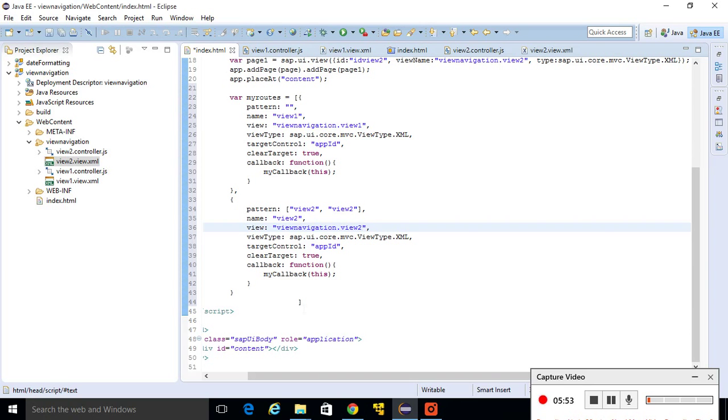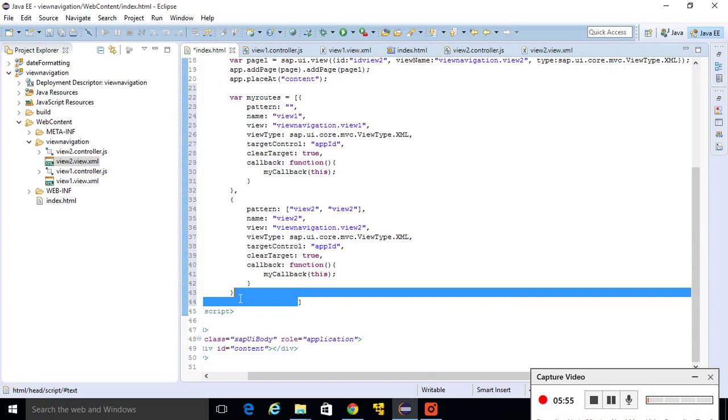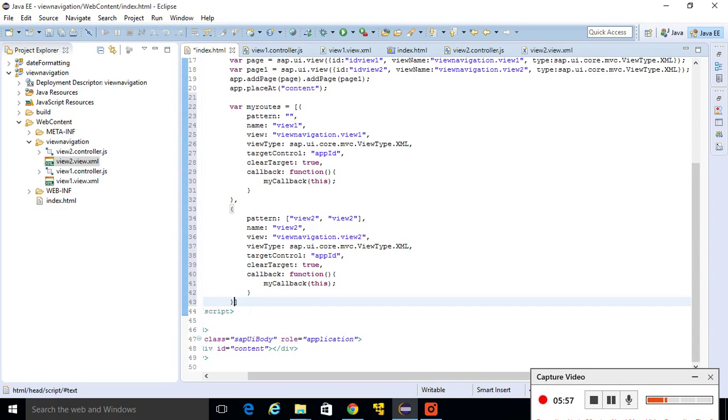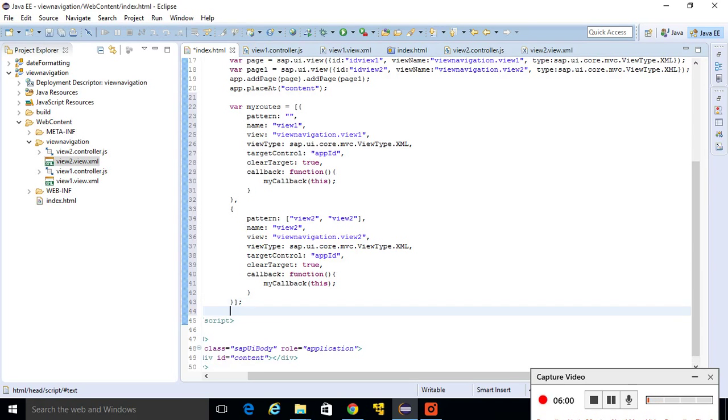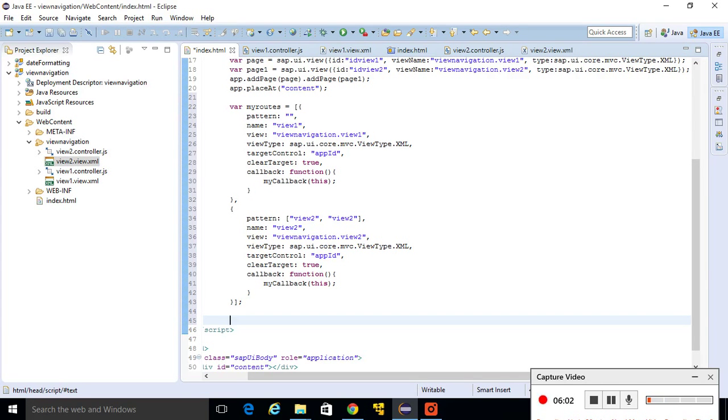So till now we have created our myRoutes variable. Now we are going to call this myCallback function. Right here var, this function will return a value to myCallback.